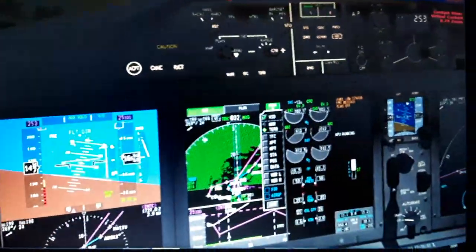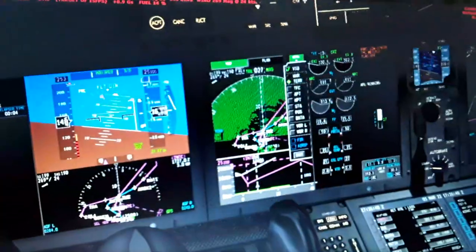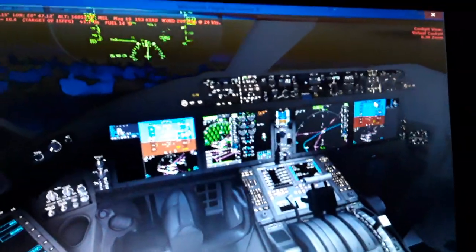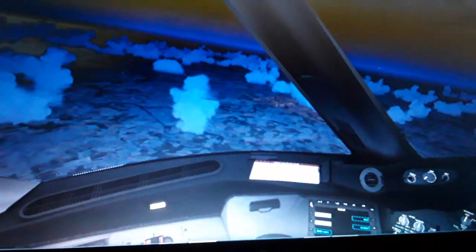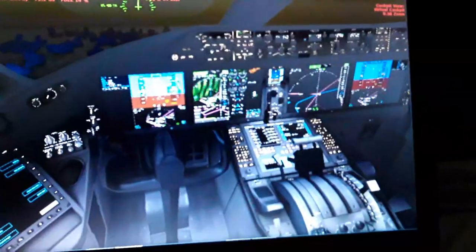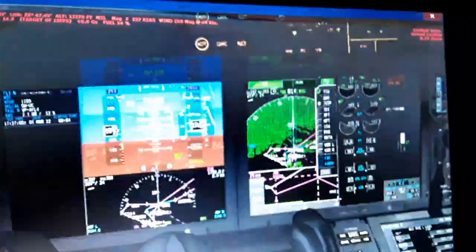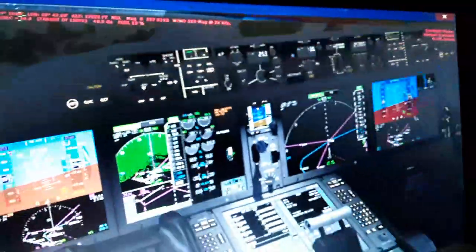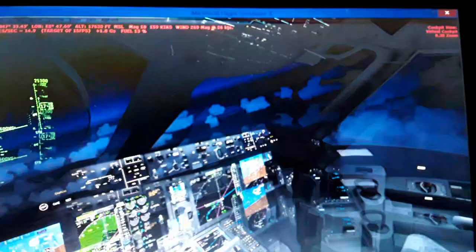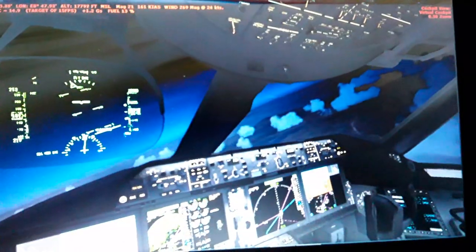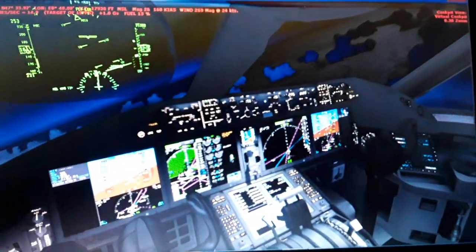So following back the flight plan, we have to be on the track. So you're gonna have to follow the horizontal and the vertical.